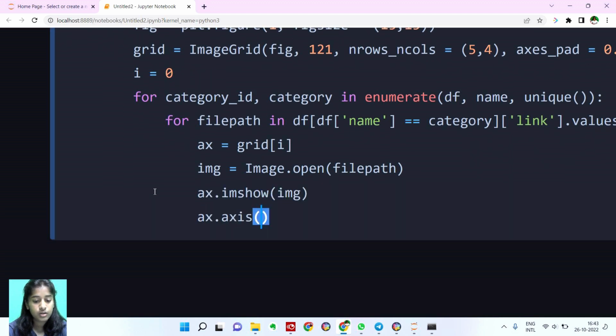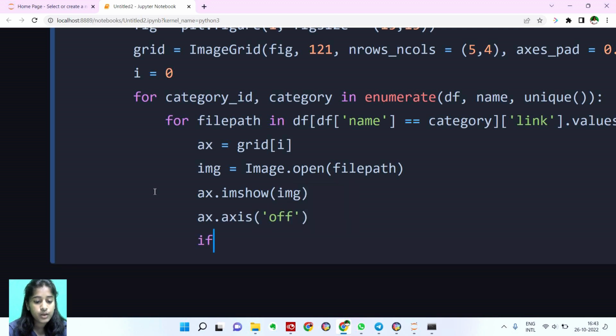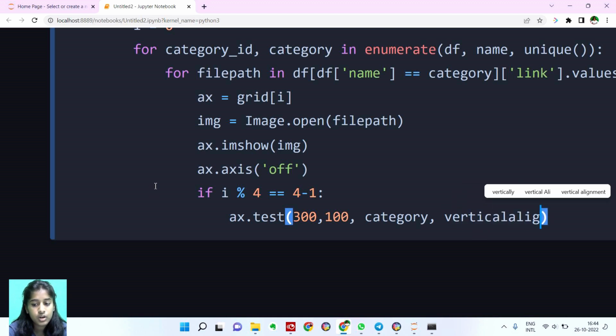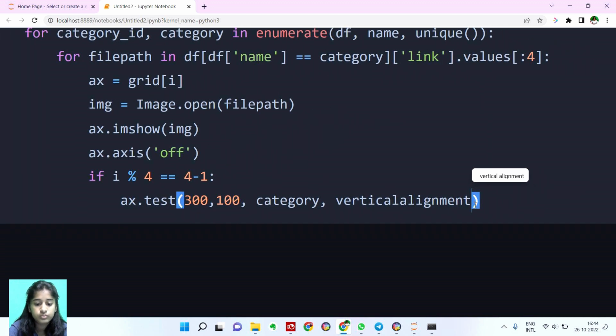Start axes of i, if i modulo 4 is equal to 4 minus 1, then ax.text, 300, sorry, let's just get 300, 100, category, and the vertical alignment, let's put the alignment to center, and the font size to 20.